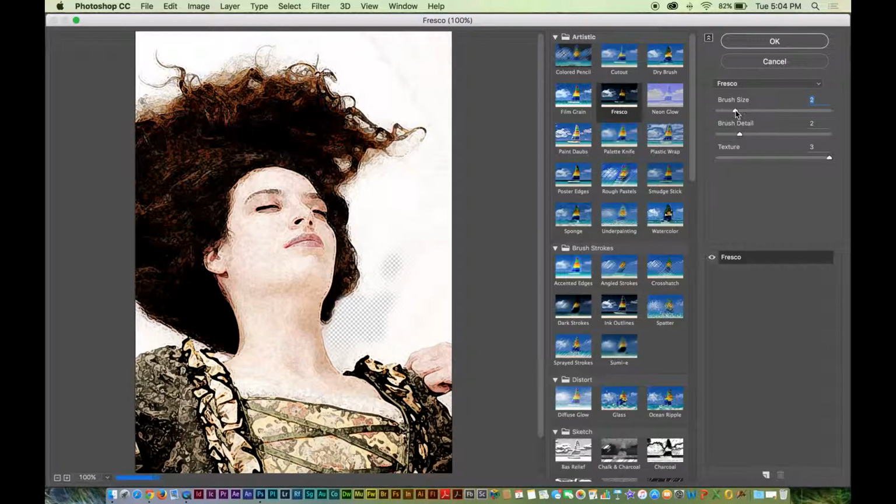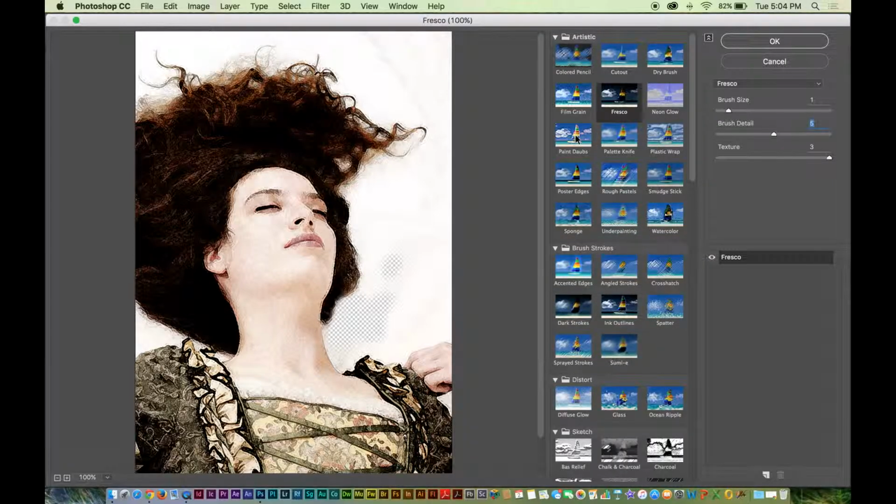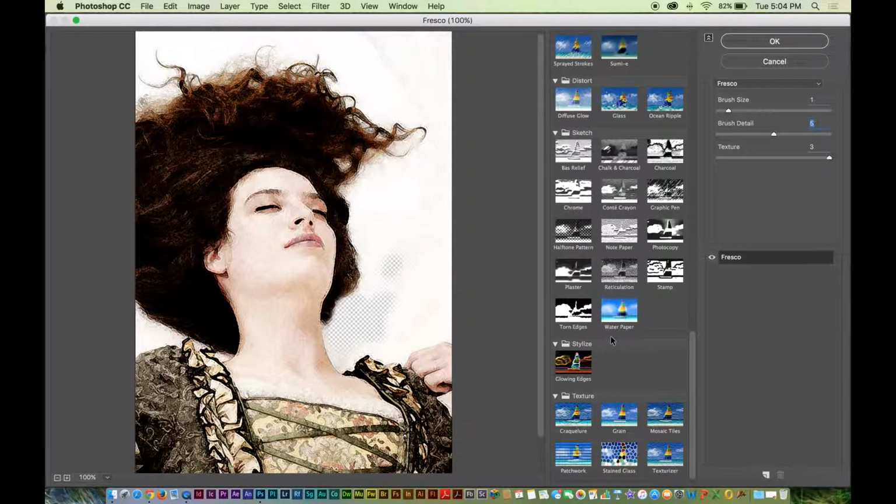And really, it's all about experimenting with what you think might fit the look of the image. She looks like she's from a dated time period, right? So maybe fresco does make sense for this piece. Say you're photoshopping a Lego block into a Leonardo da Vinci painting and it was done in fresco, you could make it very believable by using a filter like this on a layer. All right.